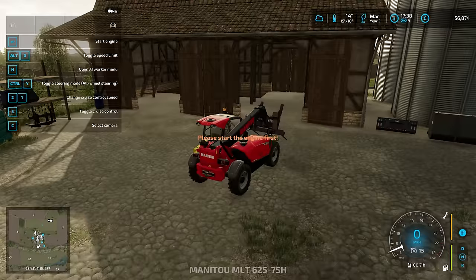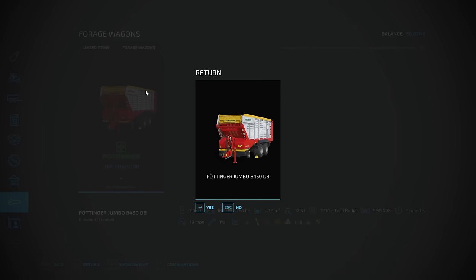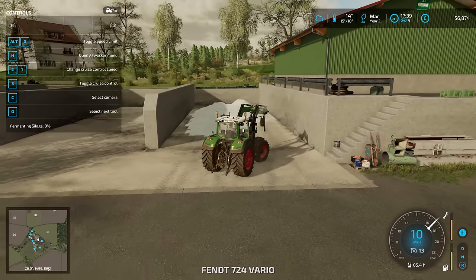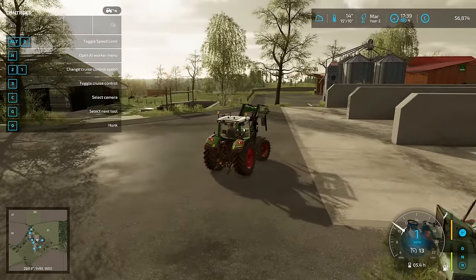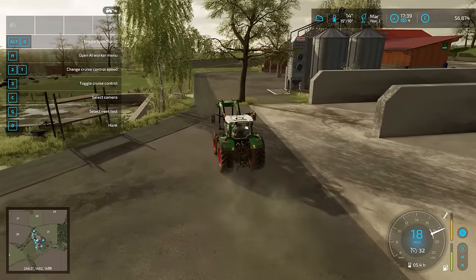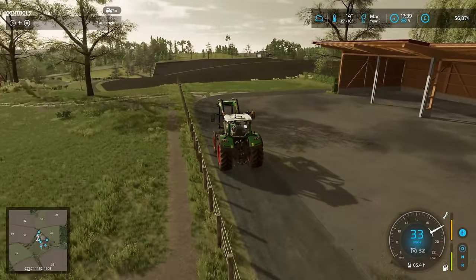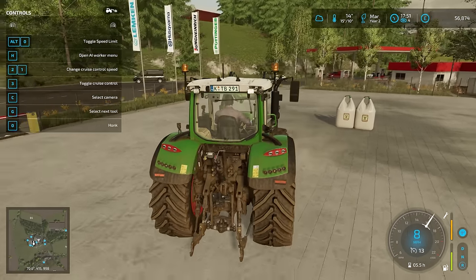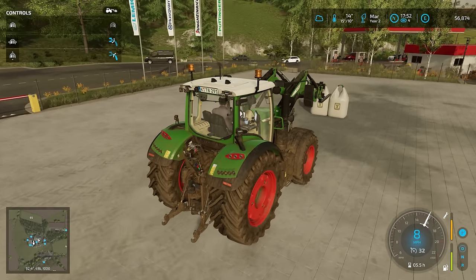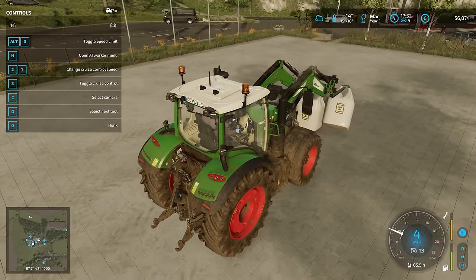That is that done. Let's get the tractor taken back. I think I actually will just return this from here. And yeah, we'll go and grab those seed bags. I'm pretty sure this tractor can pick up two without doing a wheelie, so that'd be good if it can. It'd be a bit of a pain if it does a wheelie. Just put them a bit closer together. It does still have fertilizer, so we shouldn't have to do that.